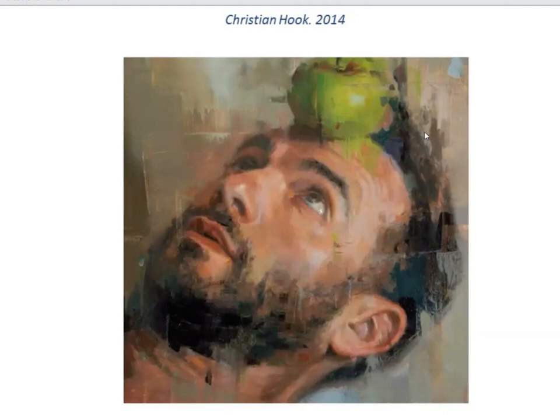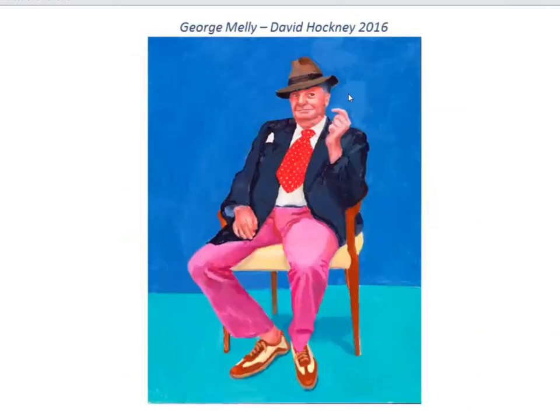I introduce you to all these different ones so that you get a chance, if you want, to look back at a later date. Later on now, George Melly by David Hockney. He painted a series of portraits again. I think 82 portraits and one still life. One still life was one of the sitters, which didn't turn up. So they were 82 of his friends.